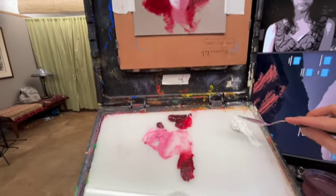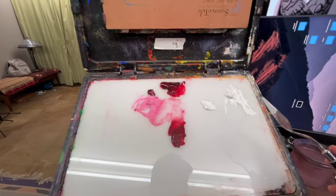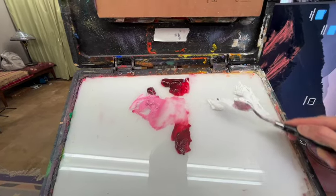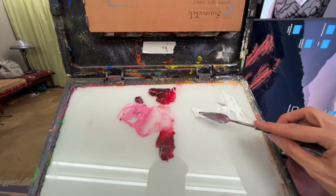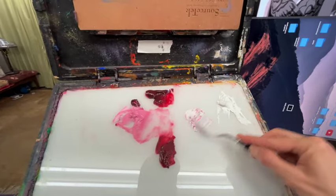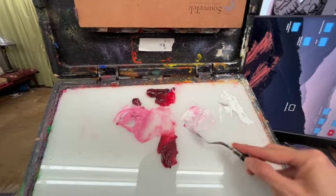Let me mix up some new light. What I really wanted to show you, look at this, is how little I take. This is going to stain. Some paints are so strong. Sometimes it's funny, you go, oh my God, look at that. A little bit could be permanent on your palette for years.